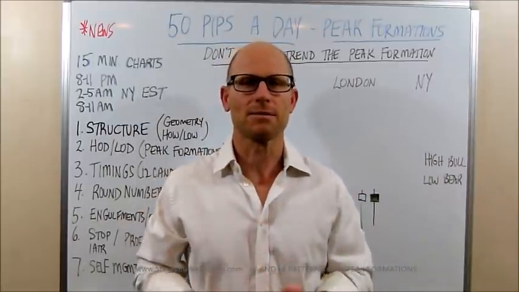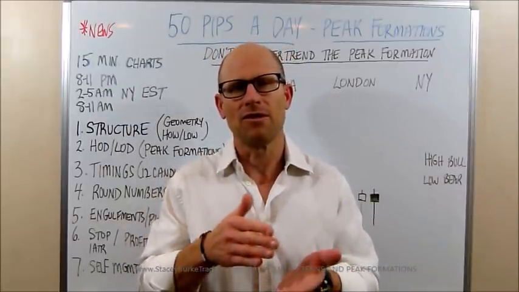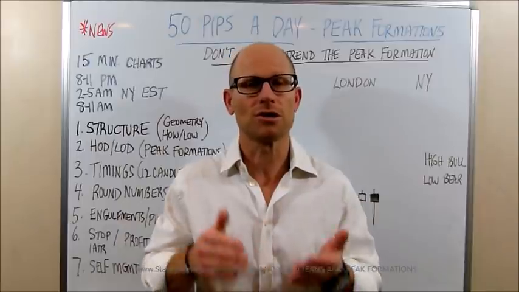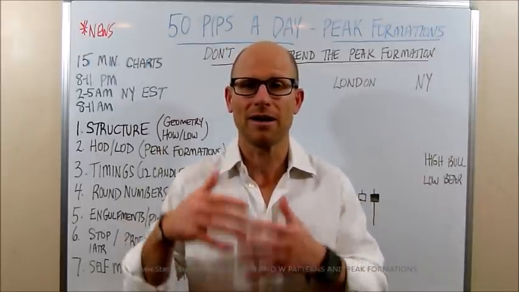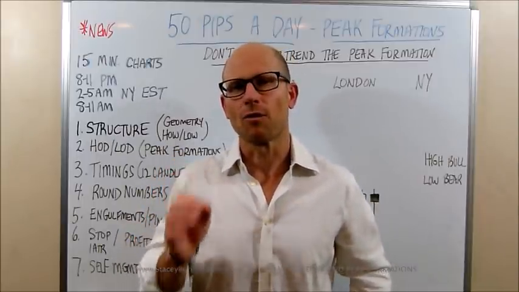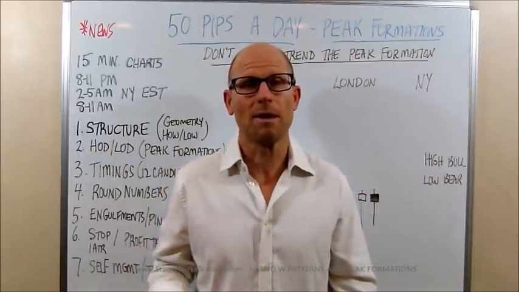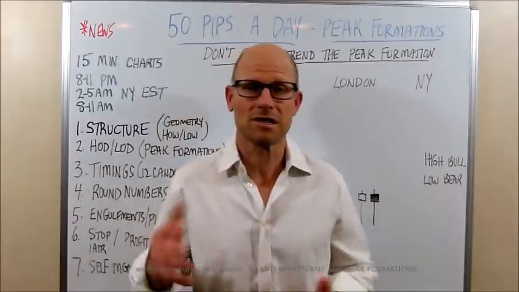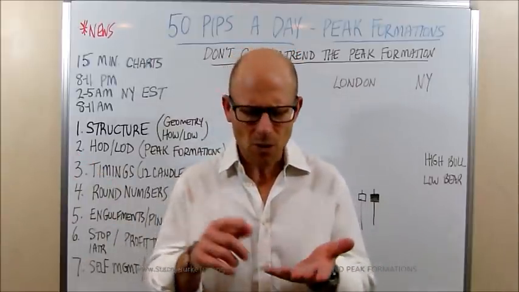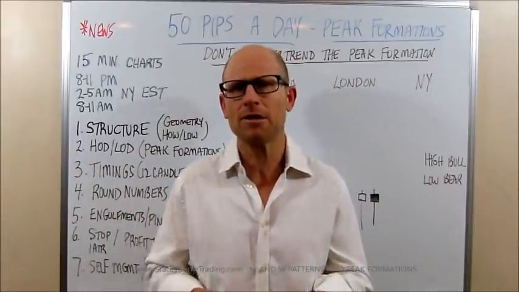All those little things. But almost every day, if you understand the peak formations, you can start to identify or create a thesis, a bias for either buying low or selling high, and it can be a breakout pullback. You're still buying low with the trend or selling high with the trend. We talked about the three types of M&Ws.